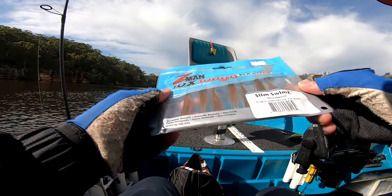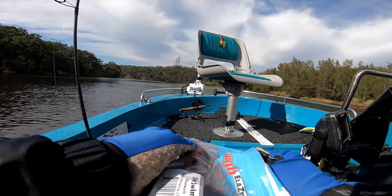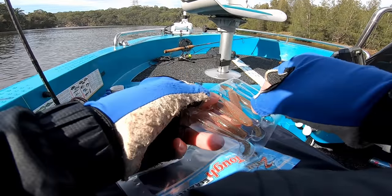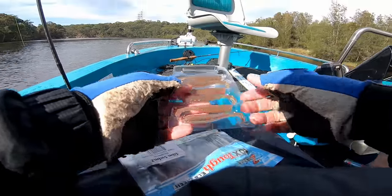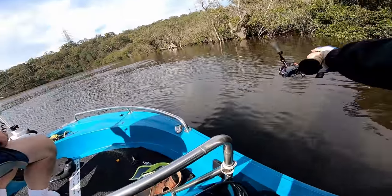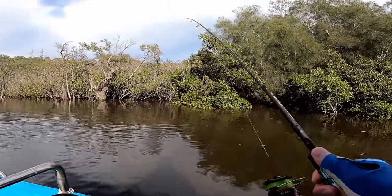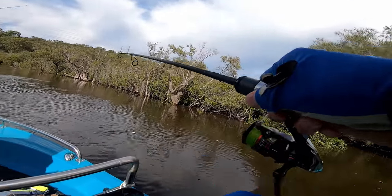No bites yet. All right, I'm desperate. I'm going the Slim Swimz in brown. Nothing's working. Got a few hits. Desperado. There we go, time to catch. Time to catch, yes. First cast. Time to catch.